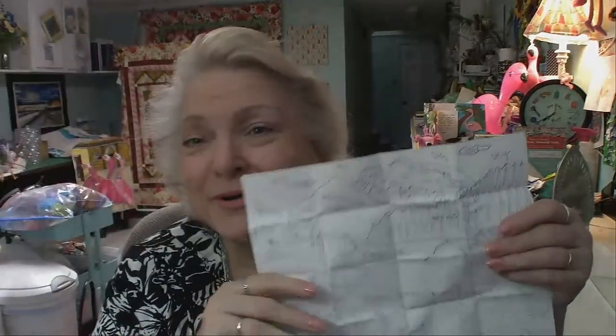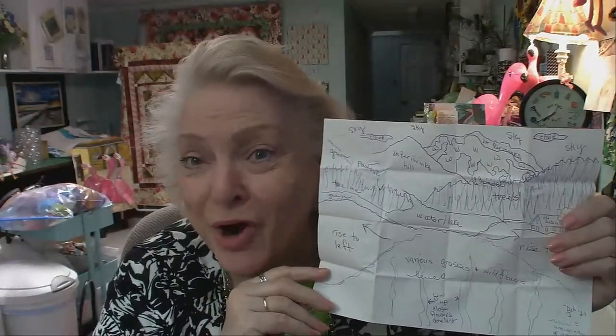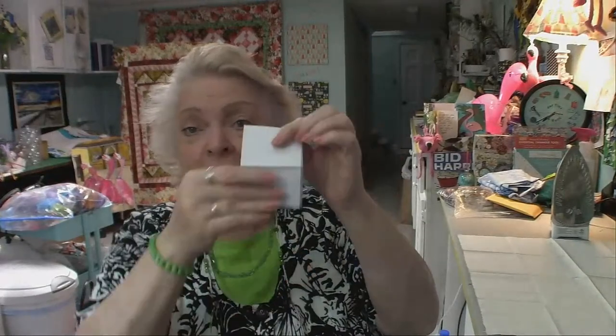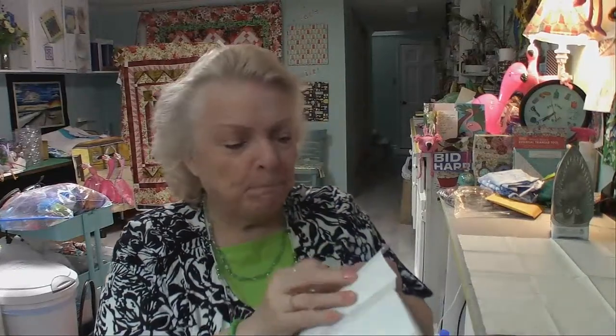Okay, so those of you who want to know what we're going to do, I'm going to show you how to enlarge something without a copy machine. Once you've printed this out, and I showed you how to fold it in half, fold it in half, fold it in half, fold it in half. And then the best thing is to use your iron and press it firmly so that you have very sharp segments, okay?